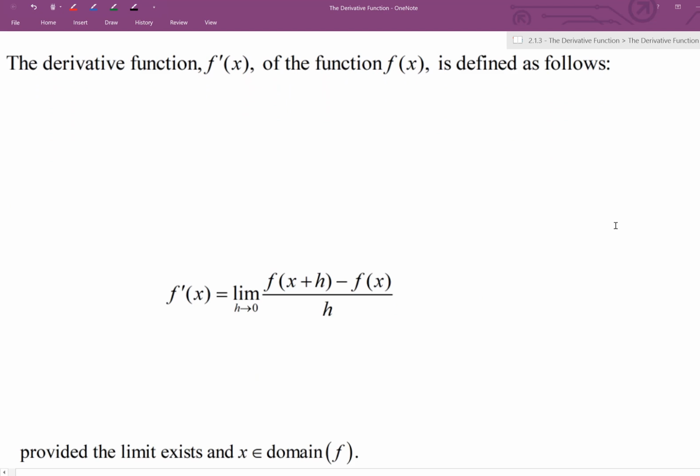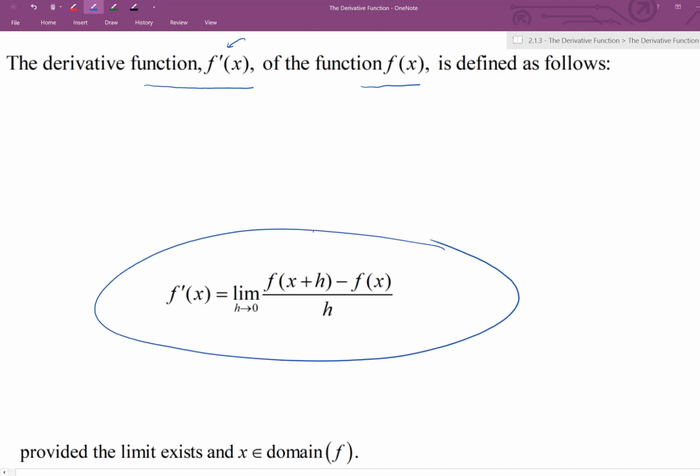In general, the derivative function, this function right here, notice there's this little dash looking thing, is the derivative function. We pronounce that f prime of x, which I have written below as well. It's another function, the derivative function f prime of x, of another function. So you start with the function f of x, something like that parabola we just saw a moment ago. Then there's this other function, the derivative function of f, defined to be this limit right here.